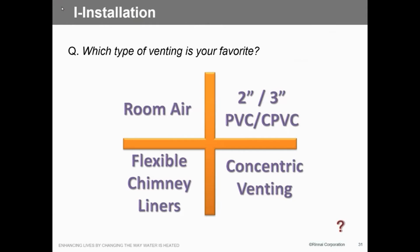Have you been around an installation where you're using the room air? What kind of decibel difference is there between piping out the fresh air or using room air, on a lot of those pieces of equipment? Yeah, it's much noisier when you take it. It's not much, but it is noise.